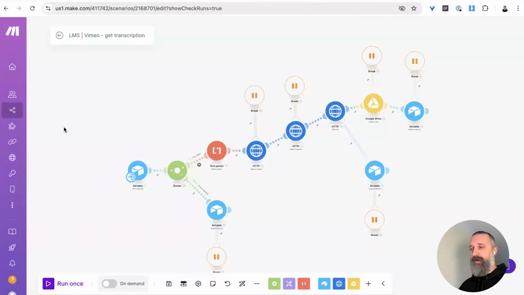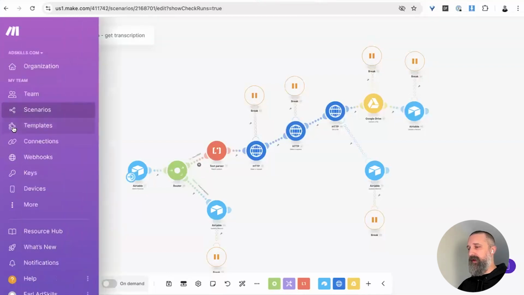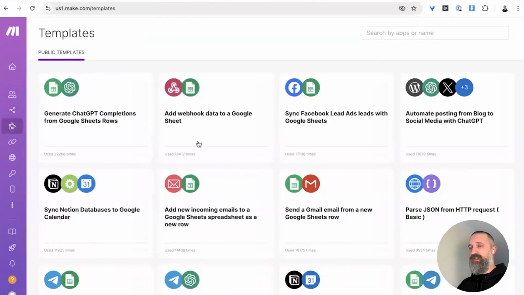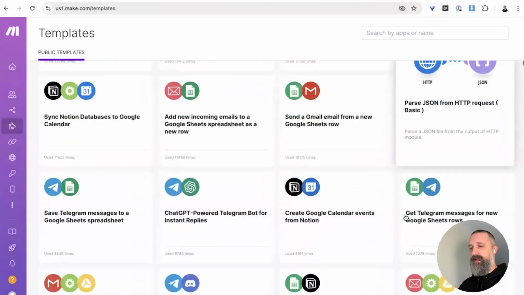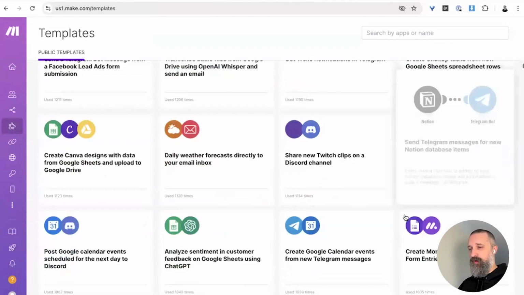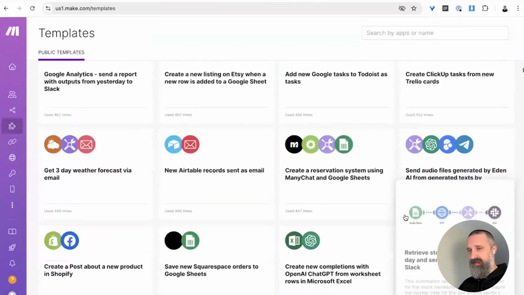And we will build out other scenarios together, but I want to look briefly at the templates section of make.com, which can just help you to see what's available, what's being stored in the template library, so that you can find out anything that relates to an application that you may be looking to optimize and automate. And so if we go to the templates section, once we're logged in, we can scroll through all of these, lots and lots and lots of them, and see how many.